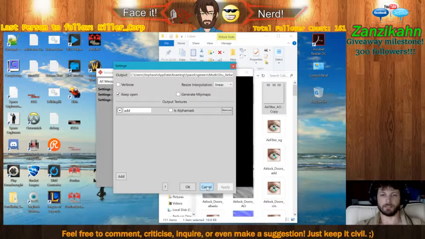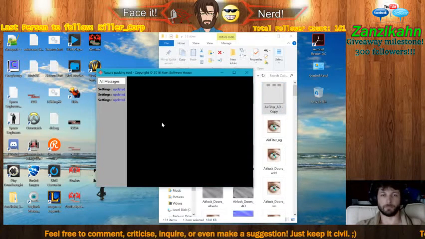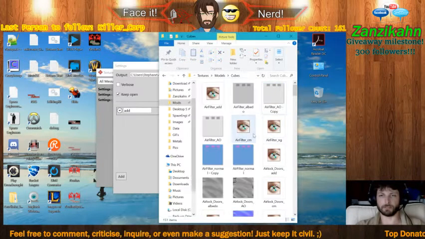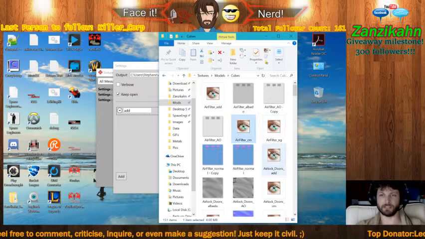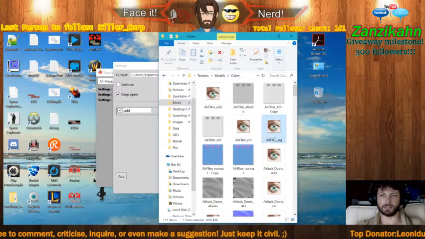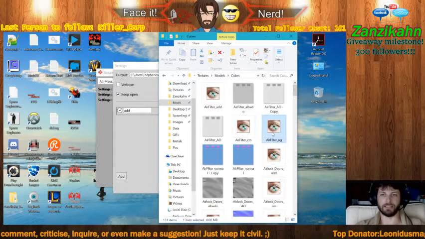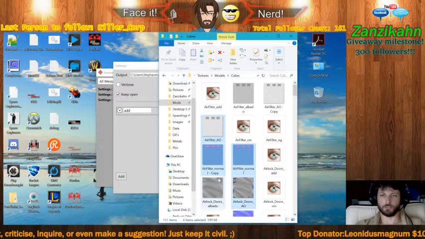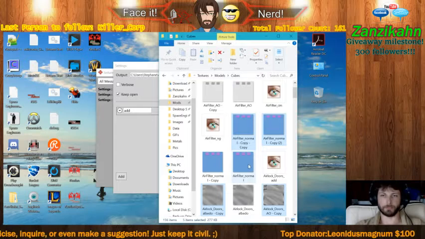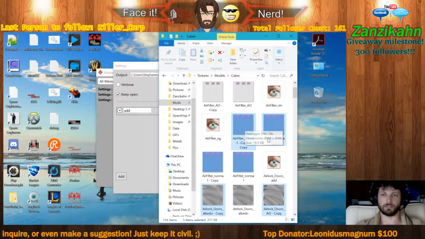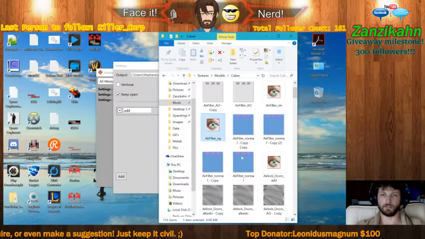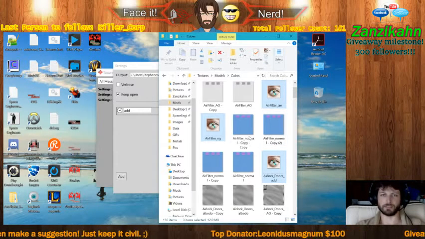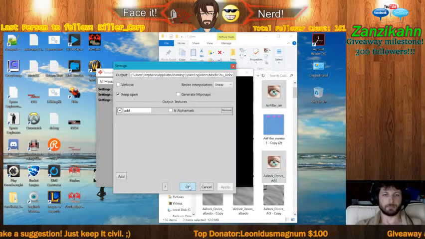And that's it. Once you've set up your parameters, dragged your textures, it's gonna create all your DDS files, and these are the DDS files that you're gonna be using in the game. These files here, you can actually, once you've created your mod, you can just put these files into a backup. The only files you actually need in your mod are these DDS files. So that's pretty much it.